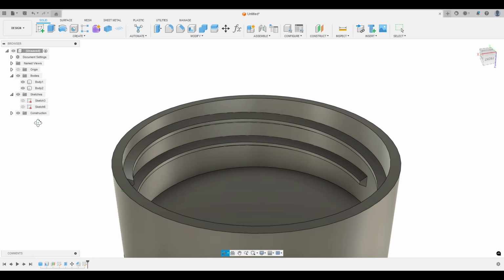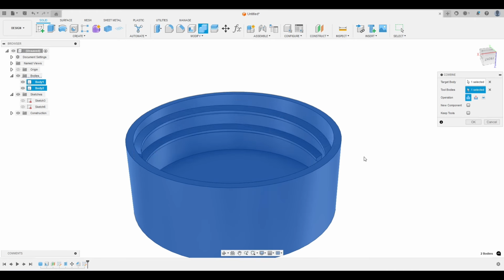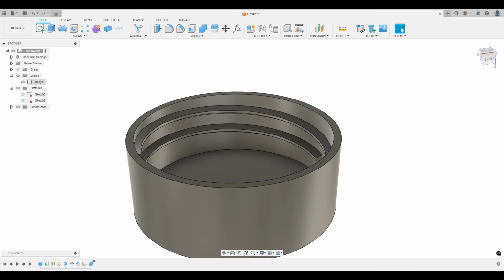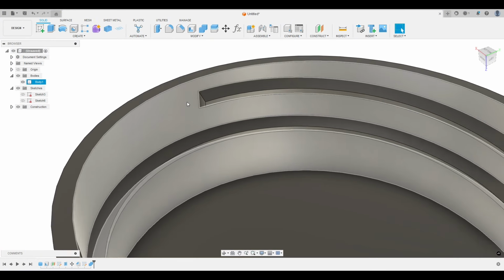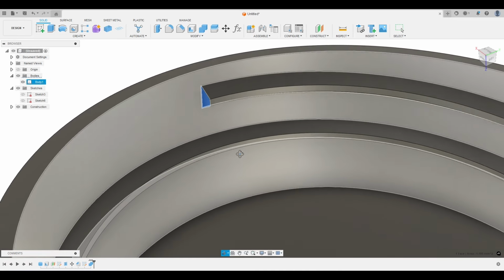Okay. So let's clean up our model a little bit. First, let's join the threads in the cap. So we'll go up to combine, and we're going to combine these two. It's on join, and we'll hit OK. So now you can see we only have one body. Everything's one.